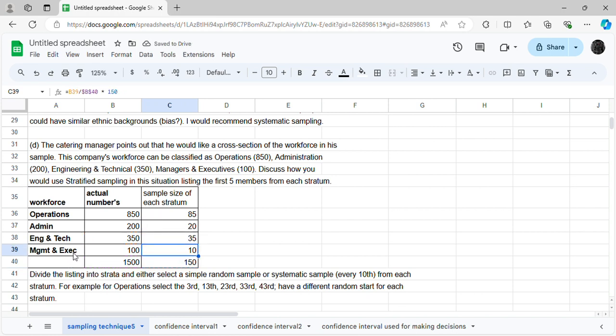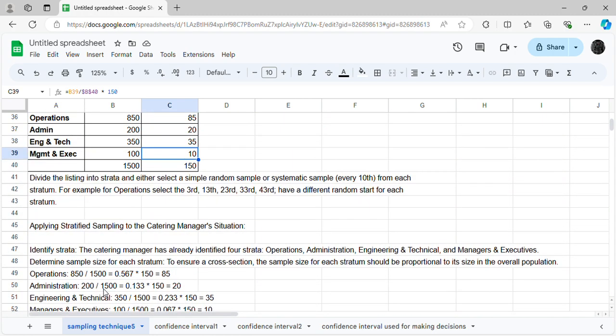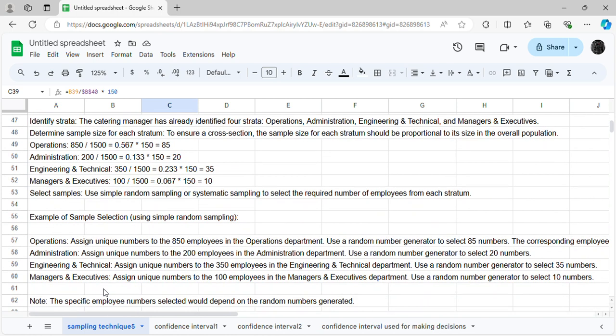For management and executive, that will be 100 divided by 1500, then multiplied by 150, and that equals 10. Select samples: use simple random sampling or systematic sampling to select the required number of employees from each stratum.